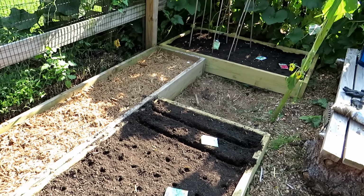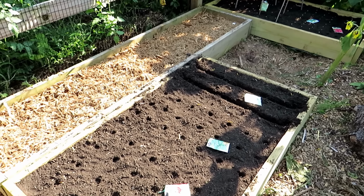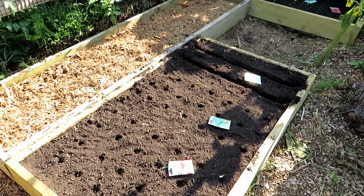This is what this space is going to look like at the end as we fill the beds. But I wanted to cut in here, go over the 5 plants that I'm going to be planting now for your cool weather garden, talk a little bit about them.